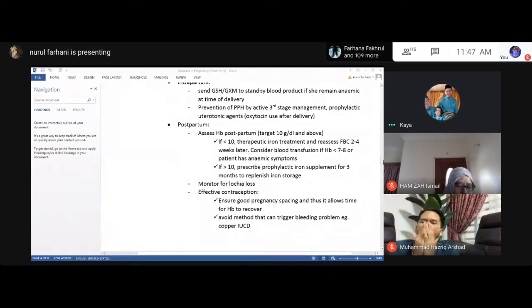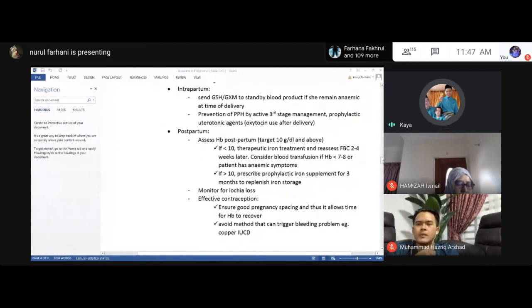Basically, in the first 2 to 3 days, the lochia will be very heavy. The color will be red with a super heavy flow. This is normal, but if it is more than 7 days, we might suspect it is not lochia. And then we suspect abnormalities if there are large clots of blood and sepsis symptoms, foul smelling discharge, and fever. And then the lochia is expected to last about 6 weeks.